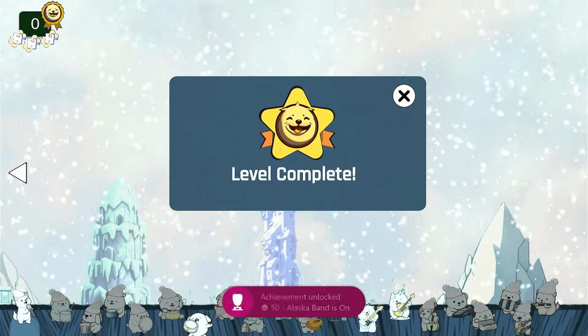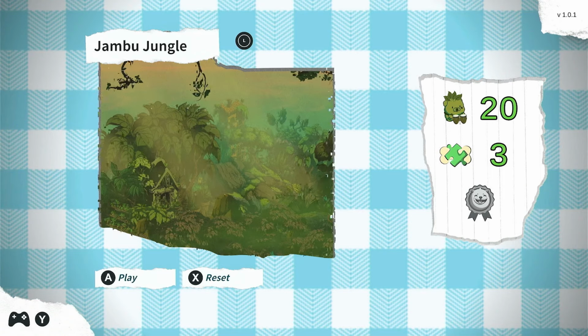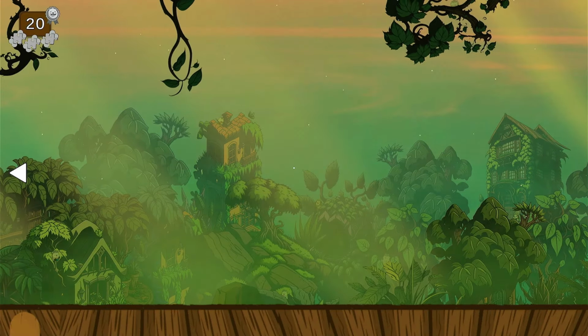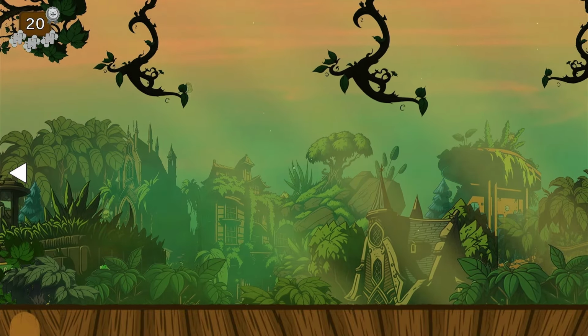Now on to the fourth level. This is the Jambu Jungle. This level's pretty straightforward. The colour differential on this one makes it fairly easy to spot the cursor. Same with the dogs. The hidden dog isn't too difficult to spot as well, but I'll come to that in a second.